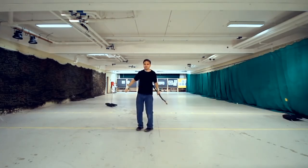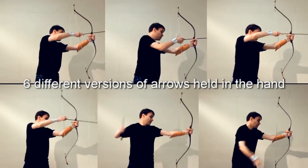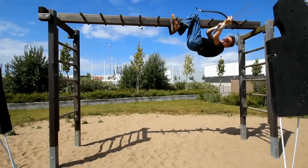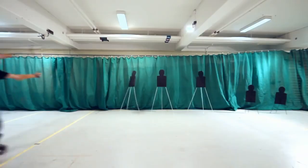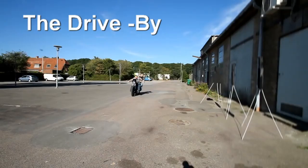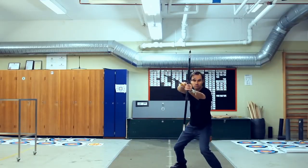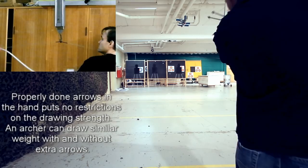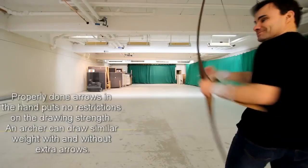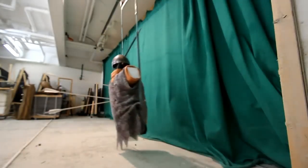The hard part is not learning how to hold the arrows, but learning how to handle them properly and draw and fire in one single motion, no matter what method is used. It works in all positions and while in motion — whether rolling, running, or on horseback. It also works with sharp arrows and powerful bows. And while there is no doubt that those war archers of the past were stronger and more fit than Lars, his arrows still penetrate chainmail armor from the heavy gambeson worn underneath it.